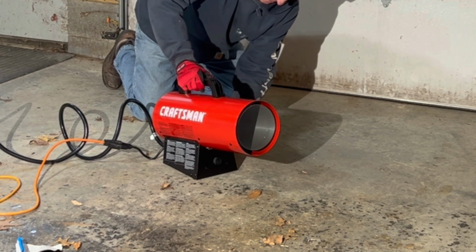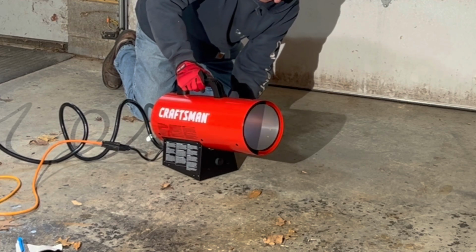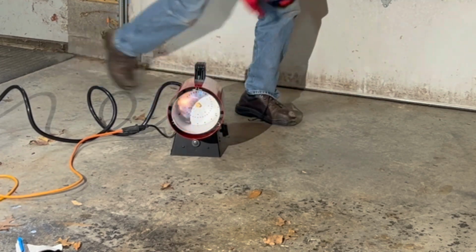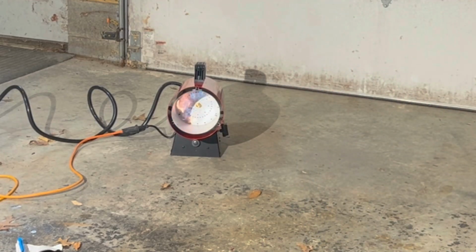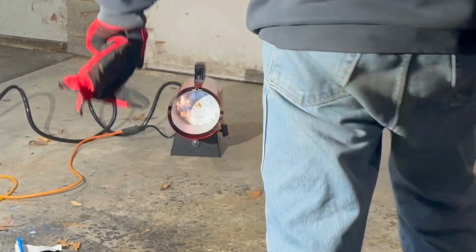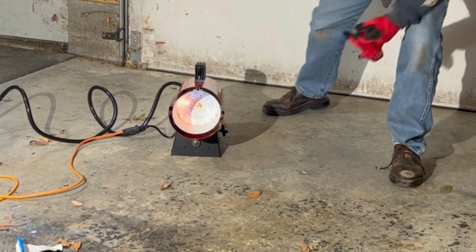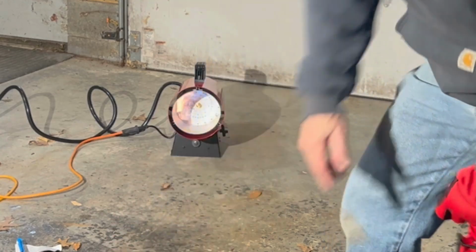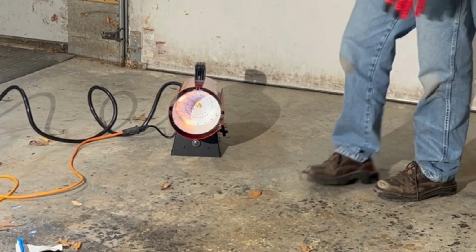While you're turning the knob, you're going to have to hold it in for a second once the pilot light starts, just to make sure the pilot light starts. I let it go too soon and it went right back out, but then I held it in. It lit up well. Let it go. It seemed to work well. I've got heat out of it. It's blowing pretty good. I'm satisfied with the heat it's making, and it seems like it's going to work fine for what I got. I'm going to turn it on high just to see what it looks like. I'm going to see how far the heat seems to go out. It seems like it blows it out pretty good, so it should heat up my garage quite well.